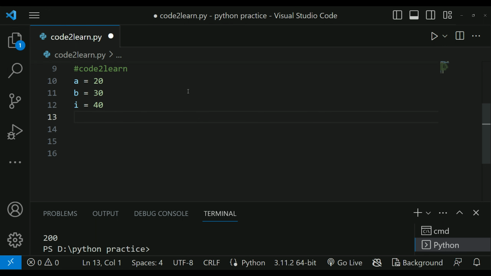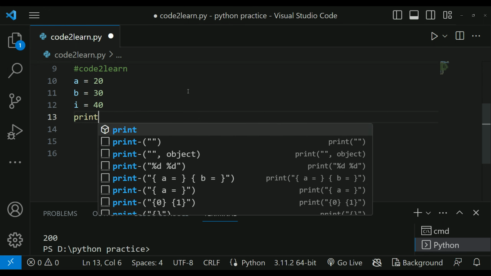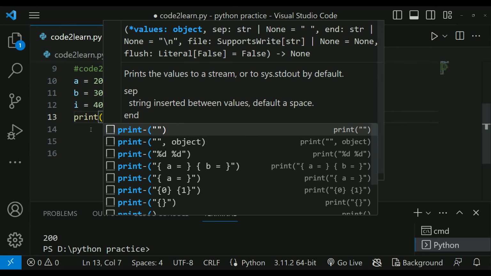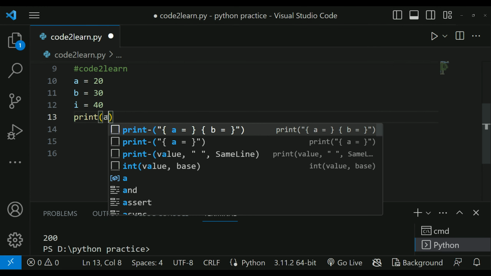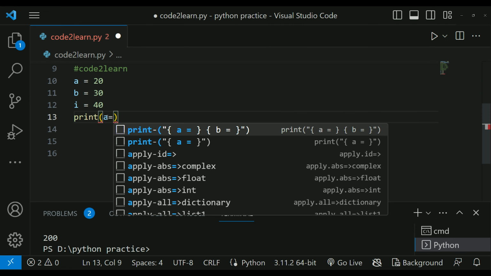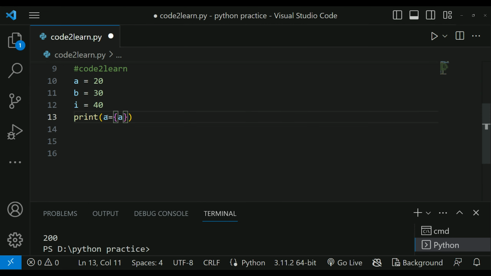Let's print all the variables' values respectively. a is equal to a. You may not understand some terms, but you don't need to be worried because I will explain it later.